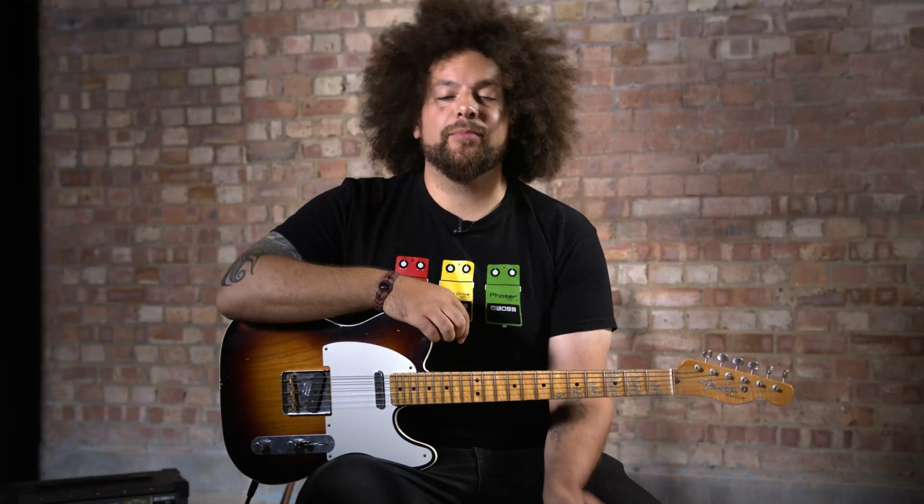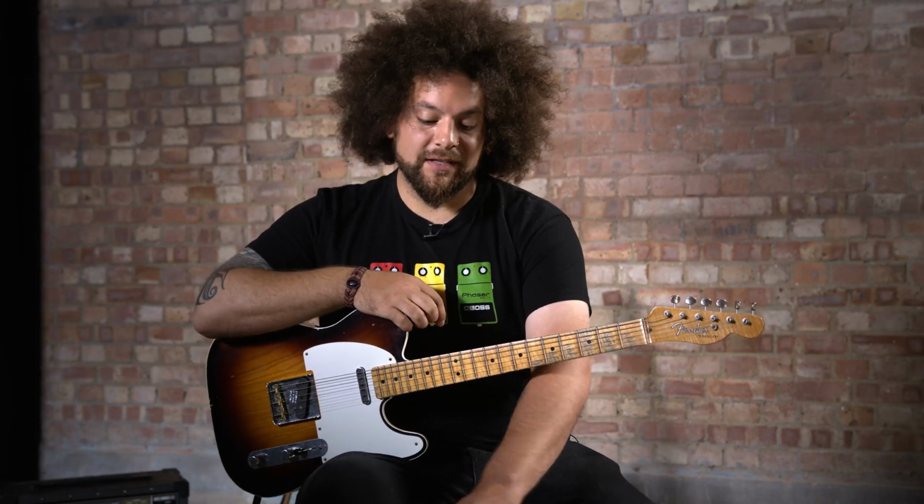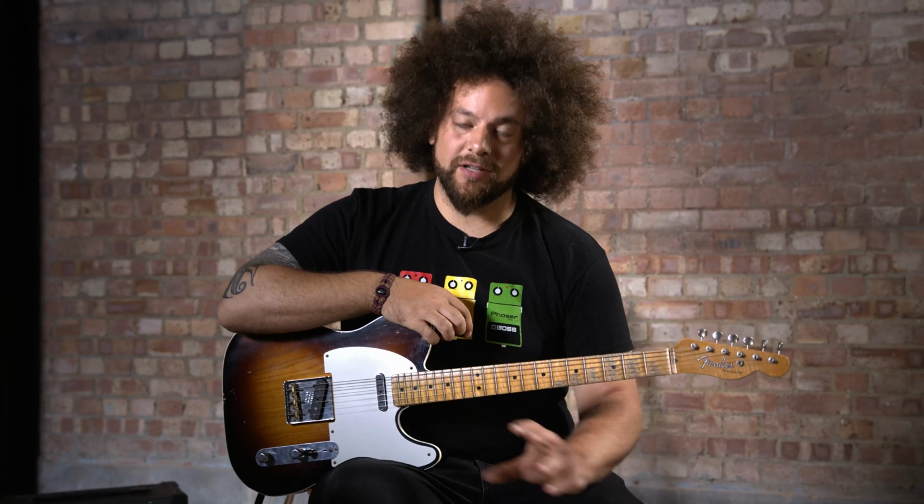So in this example, I'm bringing a DD200 into it. It's set to wet-dry mode, and then what I'm doing is sending that signal to the EQ-200 that goes to two different amplifiers. I can EQ them both completely independently so that I'm allowed to have my delayed signal in the clean and then the dry signal in the dirty sound.